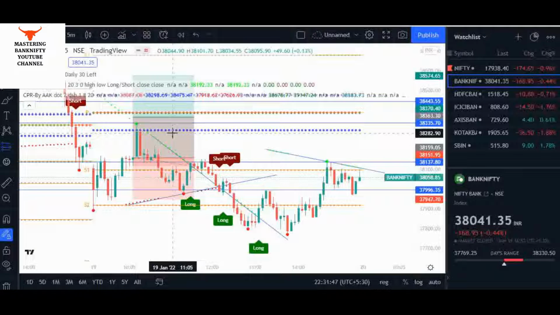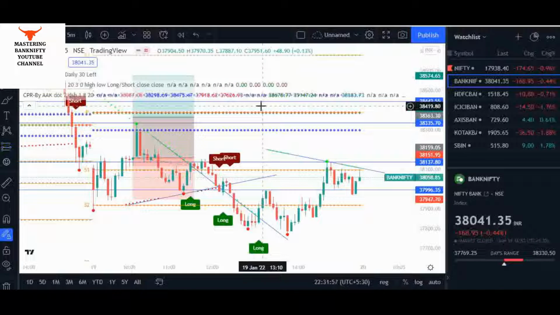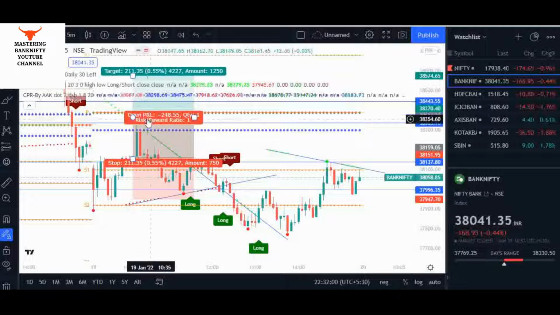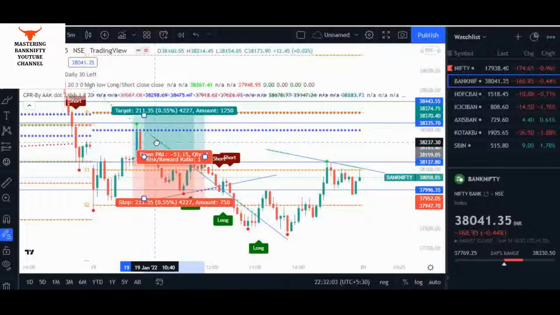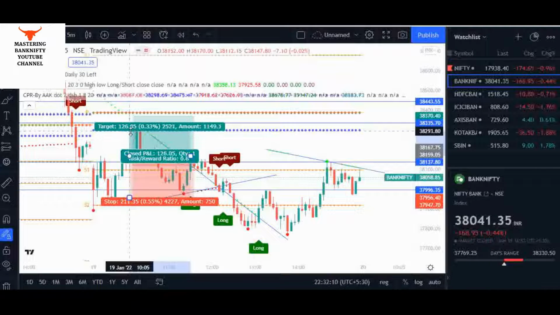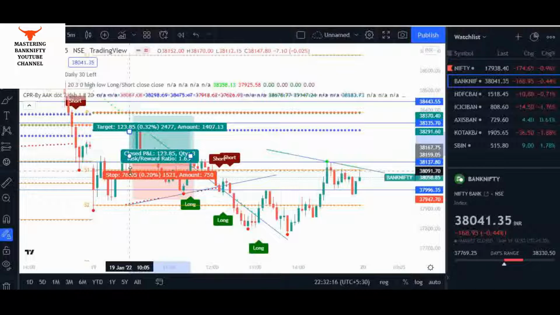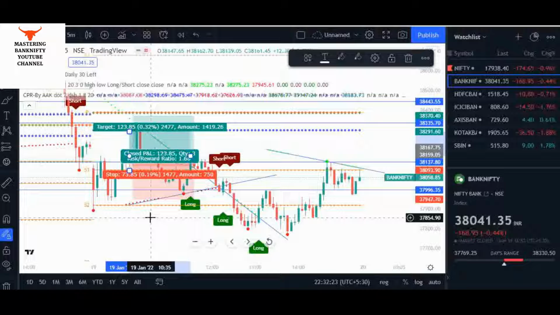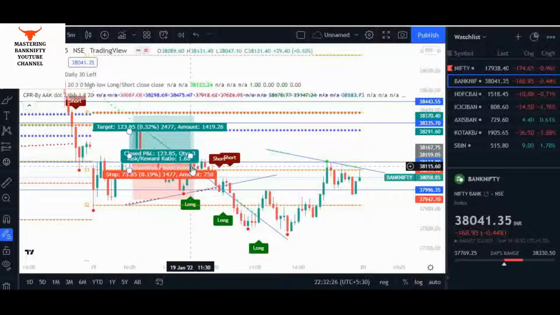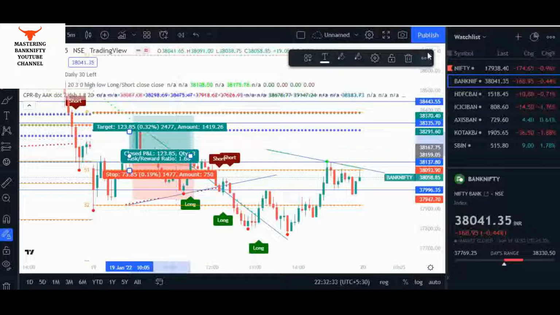Since I'm not using the mouse, I'm finding it very difficult to do. Next time I will be using the mouse to give better visibility on this risk reward ratio. Okay, so let me move this here. Then this is your target, and this is your stop loss, so you should keep it below this S1 level. So this risk reward ratio of 1.6 is good. Okay, 1:1.5 should be your risk reward ratio. So that is a good point where you should enter.